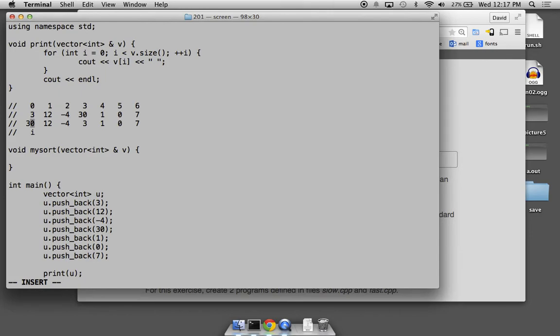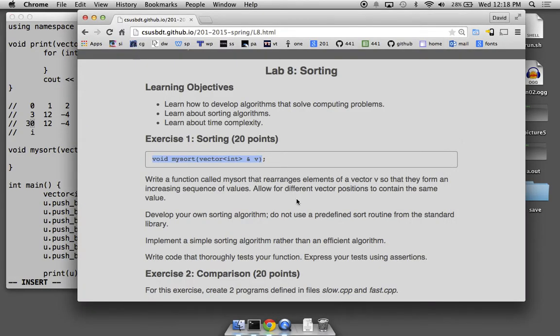So after that process, we scan to the right, and we swap 30 with 3, that means we have a decreasing sequence, right? Do we want to do a decreasing or increasing? Increasing? It doesn't matter, right? What's the lab say? Increasing, I believe. Lab says increasing, right?